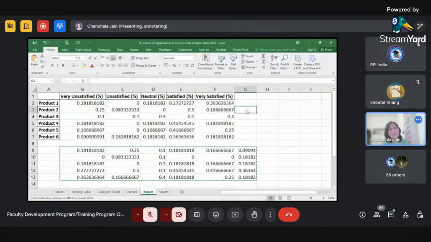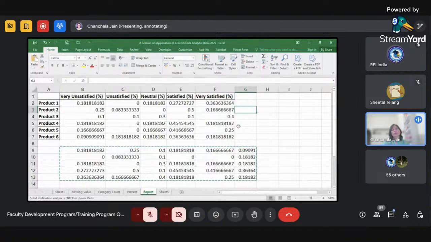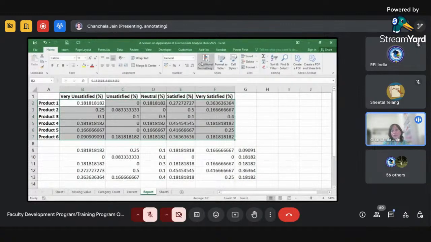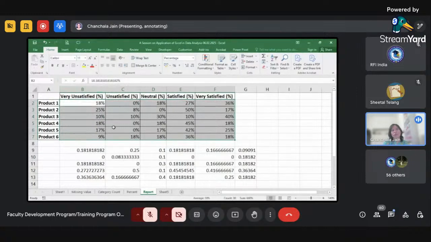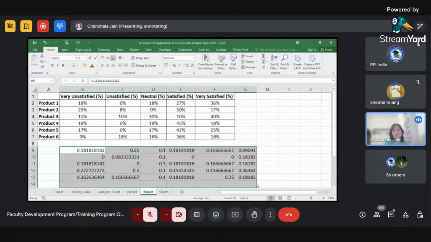Done, everyone? This icon, I think you can see. Once you keep your cursor on it, this is the fourth option in my case. It is showing me transpose. Then what I did, I have just selected these figures. I kept a border there, and in the number section, you can see the percent symbol is there. Once you select this, it will show your figures in the percent form, and I can centralize these figures. This is how I created a report.